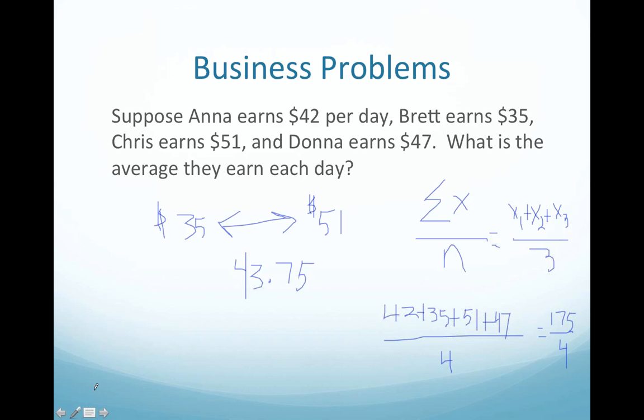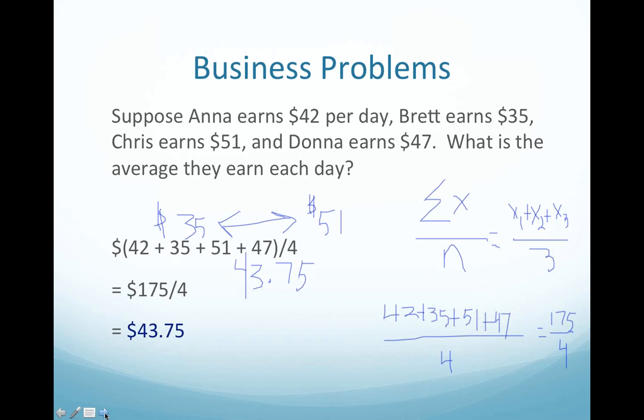So I'm adding these numbers up again because I don't like to be wrong. So when I added up 42, 35, 51, and 47, that gave me 175. And then I'm going to divide by 4. And then that gave me 43.75. So I've double checked my work. I came with the same answer twice. I feel pretty good about it. All right, there we go. And there we go. So that answer is 43.75.